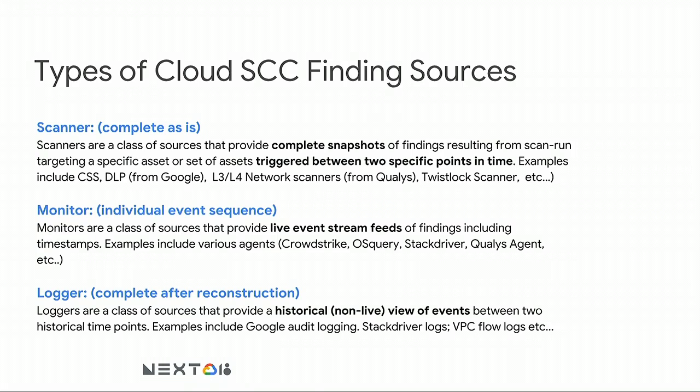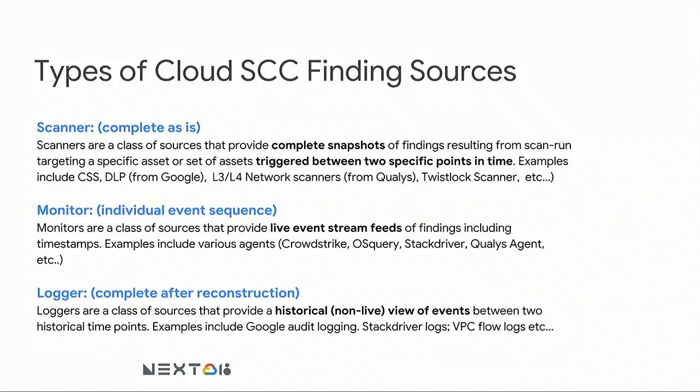Scanners, which really provide you essentially a snapshot in time of the state of your whole system, or the state between 2 time points. And what that allows us to do is to say that represents the kind of complete state that we want to integrate in and see what's going on for that timestamp. Examples of scanners are the Cloud Security Scanner that we've integrated within Google, the DLP scanner as well. They both scan the state of either an application or a set of buckets at a point in time. The standard L3, L4 network scanners that are scanning ports, because again, they have an overall scan across a set of ports, they have underlying results.